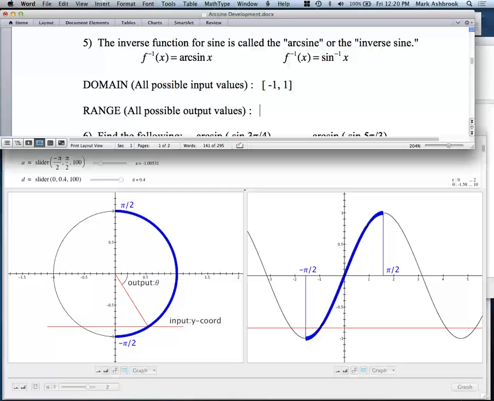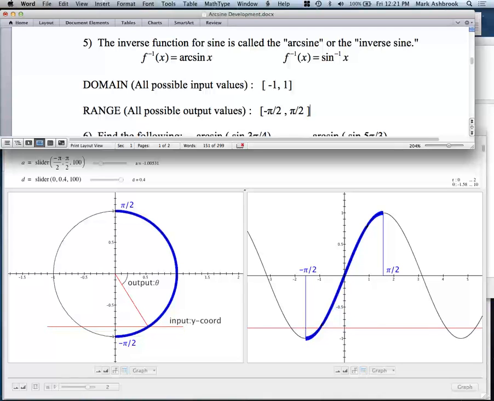Range, Jackson. The range is going to be anywhere from -π/2 to π/2. Because the output is what kind of value? The angle swept counterclockwise. Right, angle swept counterclockwise. When we sweep clockwise, we get those fourth quadrant angles as negative angles. Okay? And so it's like starting over here at negative pi over 2. Does this make sense?